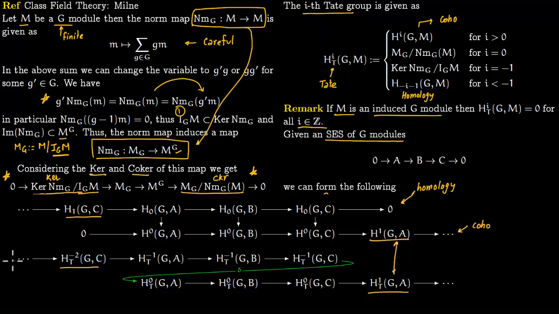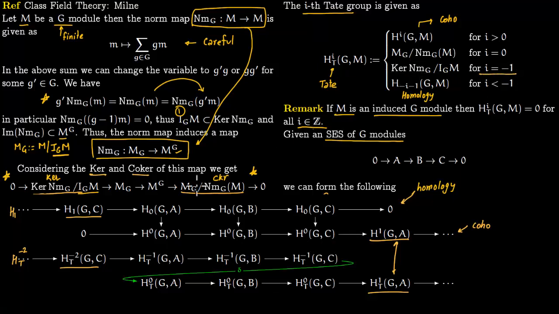Obviously here you are going to have H1, but now the module, instead of C, you will have B, and therefore you will write H -2 Tate here. Instead of C, you will have B, and so on. You just have to change this 1 to -2. So this is what is happening here. Cohomology groups we are not touching, and we said before this is just the kernel, and these are for i equals -1.